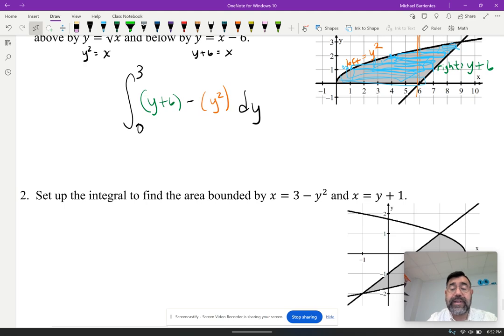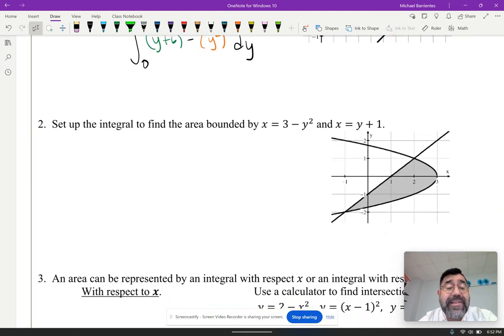Okay, so let's see. Can we do the same thing here? I think this is a perfect example where we have to set this up as x in terms of y. Because if I were to try to do a regular rectangle that's perpendicular to the x-axis, wait, this function is the top and the same function as the bottom? That doesn't make sense. And so we're going to have to think of it as what is my right and what is my left, because my rectangles, if I draw them perpendicular to the y-axis like this, if I draw them horizontal, are going to need the right side minus the left side in order to get that length, right?